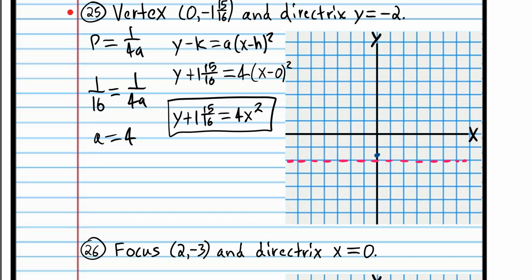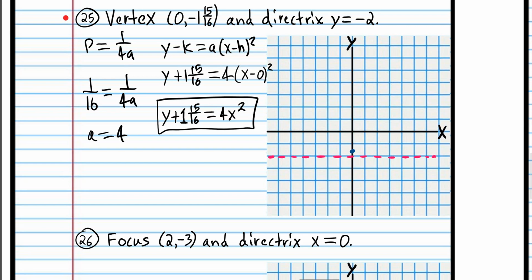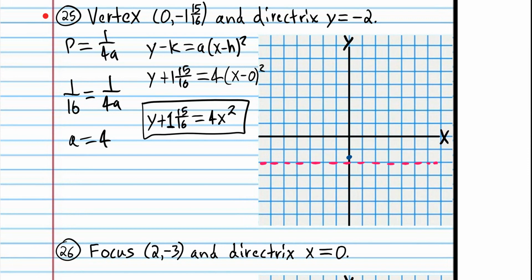Usually we don't use mixed numbers in algebra, but when you're graphing, it's useful to write your numbers as mixed numbers because it makes it easier for us to understand the values. So let's plug in 1 for x. If you plug in 1 for x, we get positive 2 and 1/16.